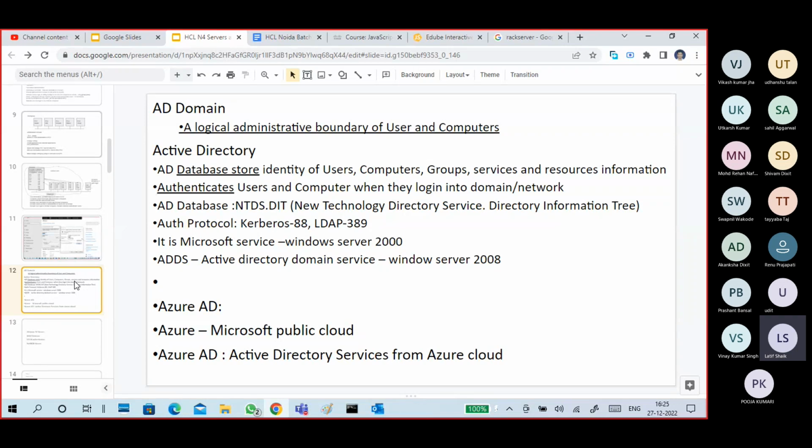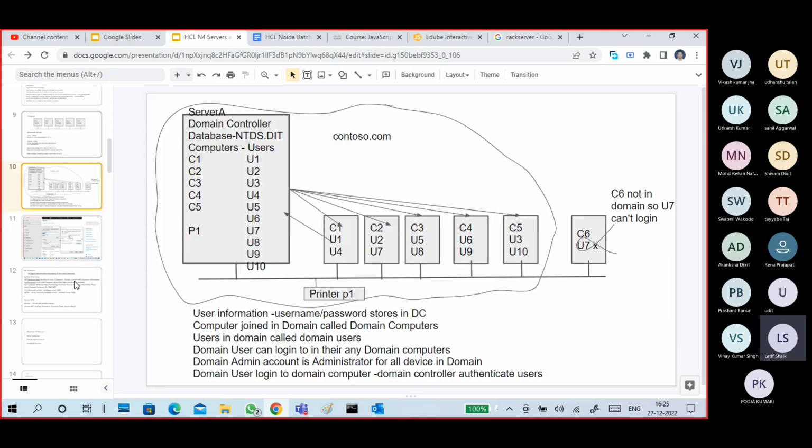So you can try to search as per workgroup and domain, and about a domain mainly. So search Active Directory domain or AD domain. What is this domain? Domain is a logical administrative boundary of users and computers. You can see C1, C2, C3, C4, C5 and a printer P1, which is a resource, and a server, all belong to a domain called contoso.com domain.